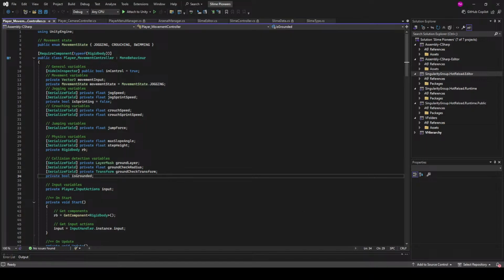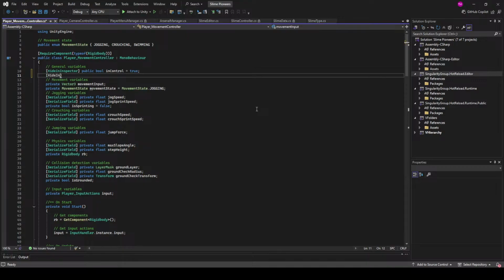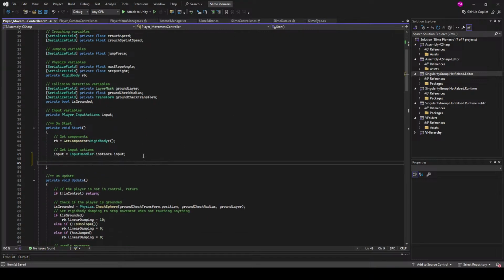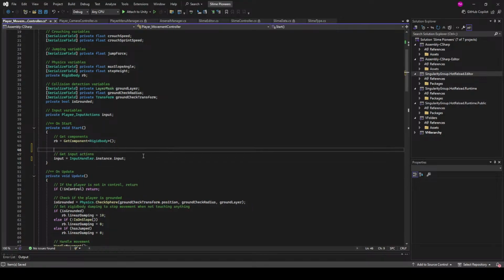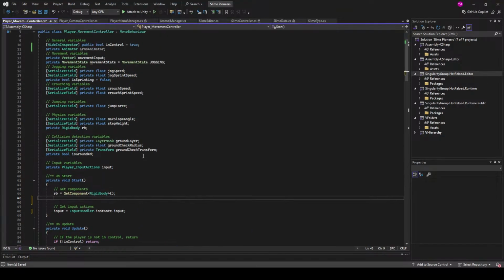So what we need now is we're going to go over to the animation variables. This will be a general variable for now, at least. It's just going to be a private animator, and we're going to call this arms animator. In start, we're going to go get it, which I think we actually need to technically go get the arms model.